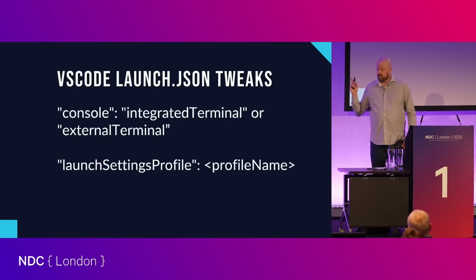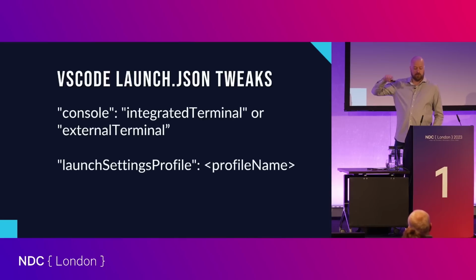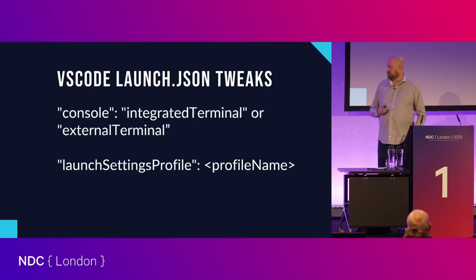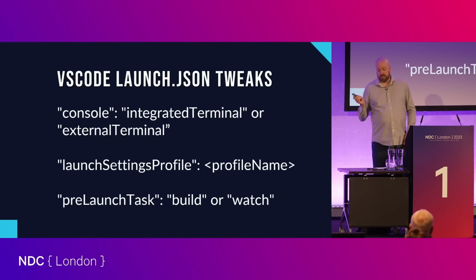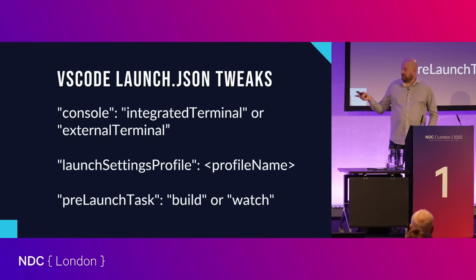Launch settings profile, this we're going to add to your launch.json, and this is what's going to launch on that HTTPS or whatever flavor you decide to launch on. And then finally, the pre-launch tasks. You can either have it build, if you want to build your application and just have it run without hot reload, or if you wanted to have hot reload, you change it to watch.